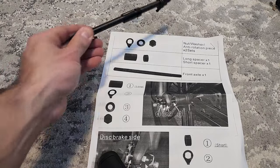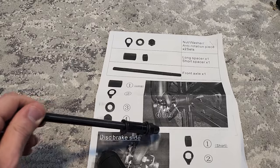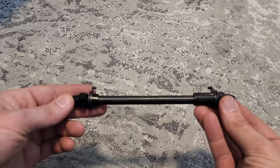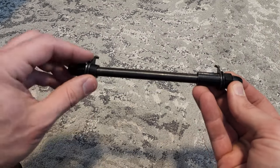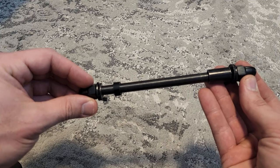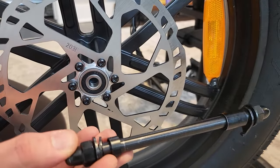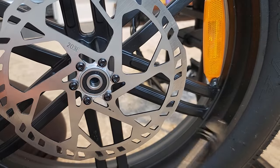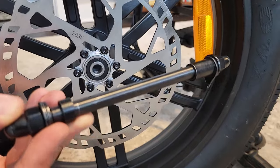All right, guys. So all we're going to do is match up this axle with all its spacers to whatever the pictures say. And it looks like it does show up mostly pre-assembled. So this is going to be the disc brake side with the short side. And this is the non-disc brake side. So let's throw this wheel on. What I'm going to do is throw this axle through this wheel first. Remember, guys, the part with the long spacer goes in the side without the disc.